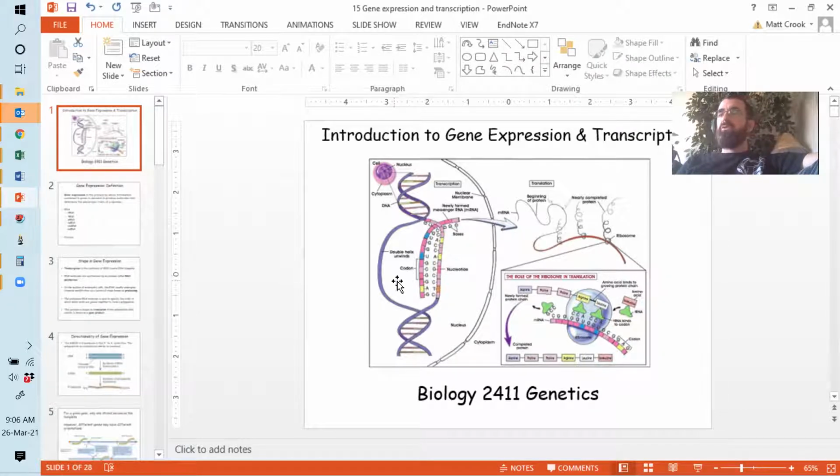Because you can't make protein in the nucleus, right? You have to have that information out here, but you can't take DNA out of the nucleus either, right? So mRNA is the means by which you get that information out. And it's also the basis for the translation of that information into protein, right? Which happens once that mRNA has been exported and processed in eukaryotes.